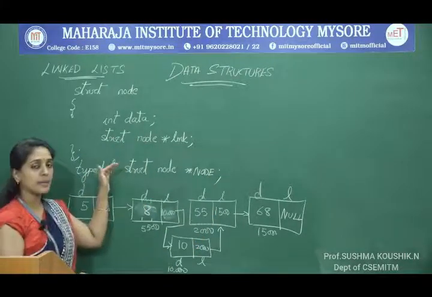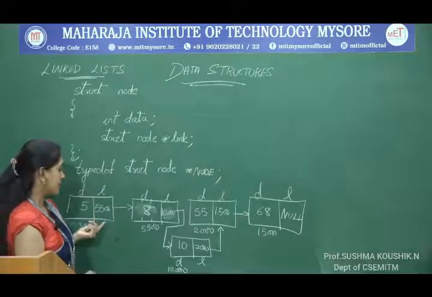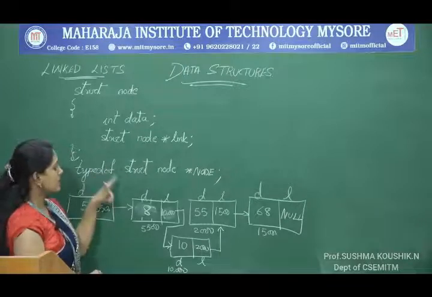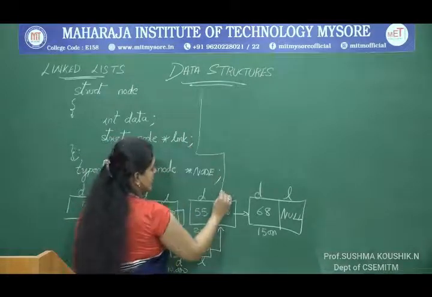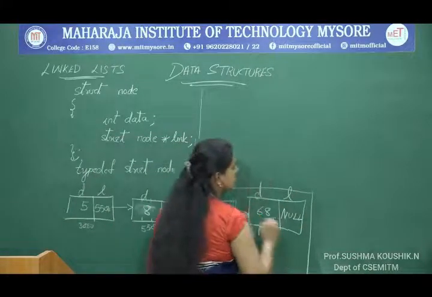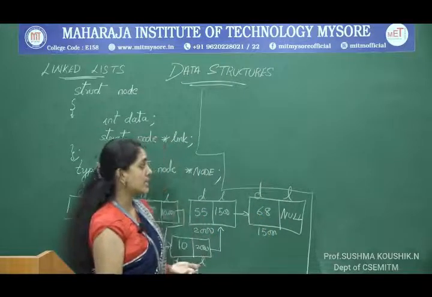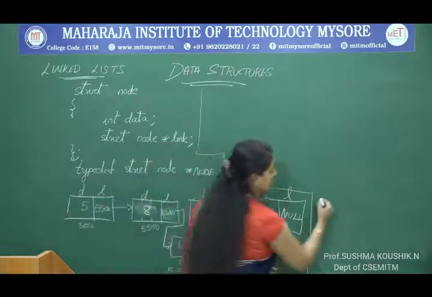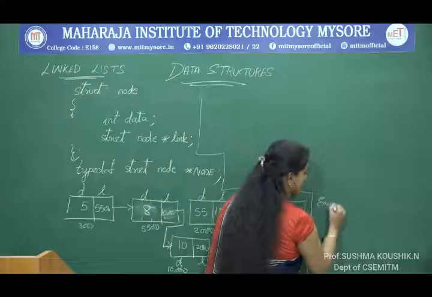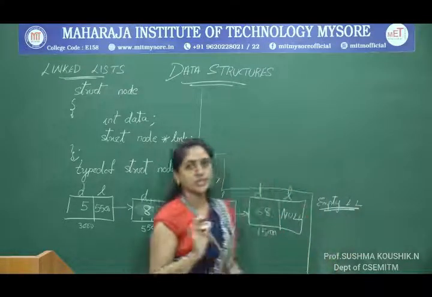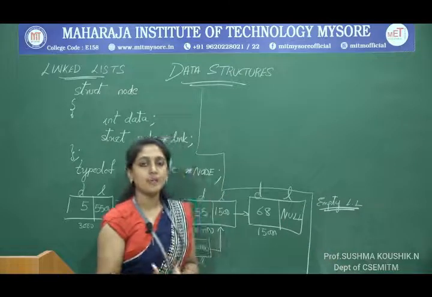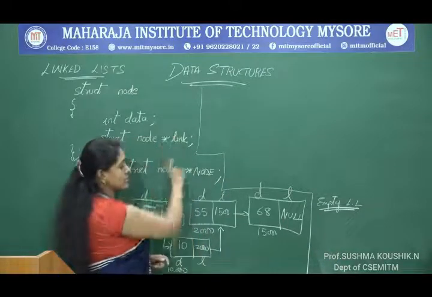This is the memory representation of a particular node. With this line I can create one empty node. For example, to start with, we shall know that right now it is an empty linked list. Right, it's an empty linked list. We have not yet created any node. Now I just have a pointer. How to create a pointer of this structure?